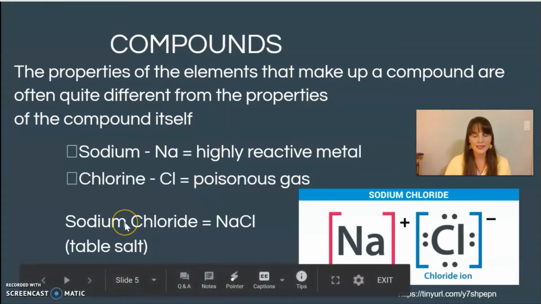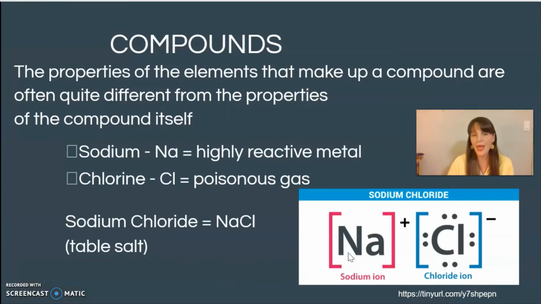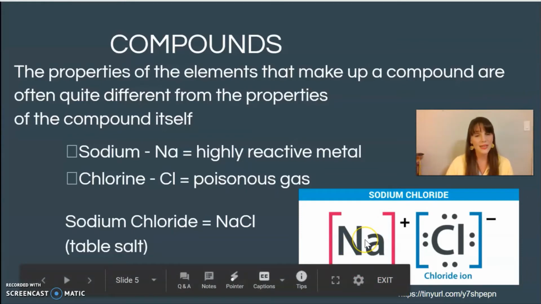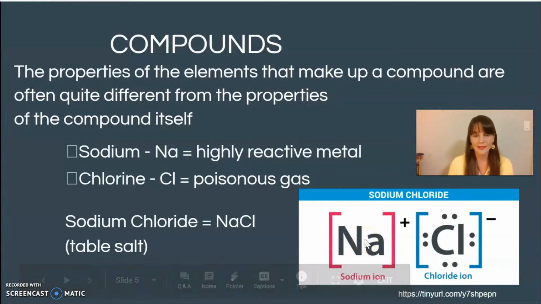Now chlorine is a poisonous gas. It sits over on the other side of the periodic table. It has 7 valence electrons, so it creates a chemical bond with sodium. It's an ionic bond, we'll get to that. But it creates a bond with sodium and chlorine together, and so we get sodium chloride. So we take this metal and this poisonous gas and we combine them and put it on our food and it tastes great. I always keep this example in my mind when I think about how compounds have different characteristics than the elements that make them up. So think about a compound as a new substance. It's something different, something new.